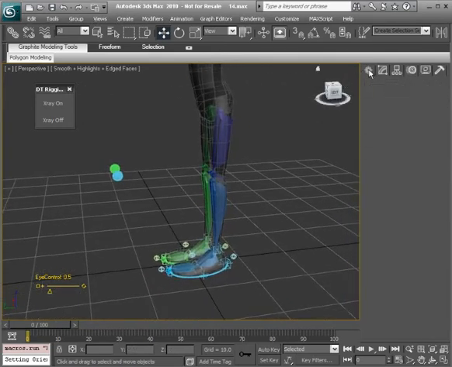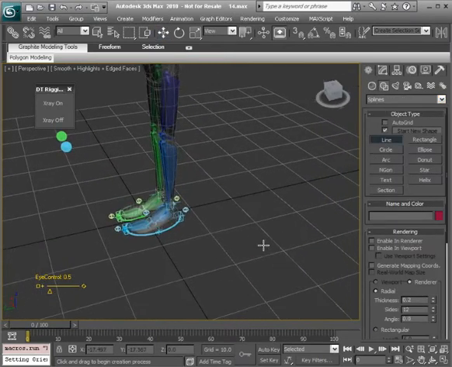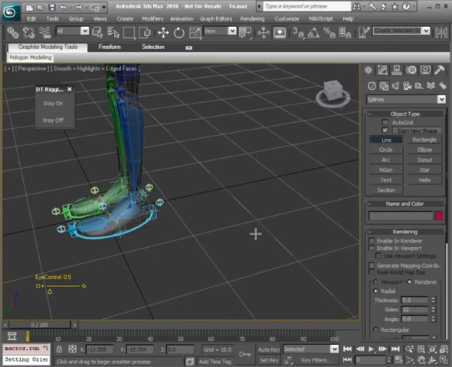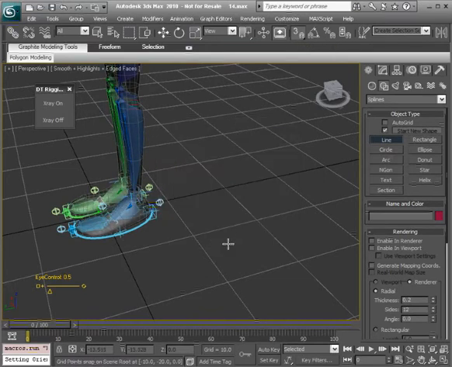All right, we'll head over to our create panel, create a line shape, and we could snap that to the grid. So press the S key, we can right click on our snap tool and just make sure that only grid points is checked on. Okay, so from there I'm just going to go ahead and draw out a shape, right click, and we can make sure that it will not be renderable.